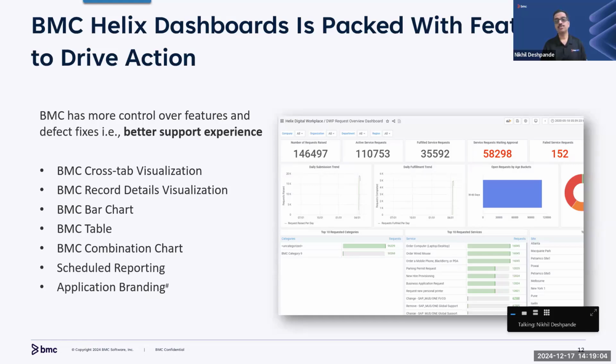We also enable you to schedule your reports. Broadly, some consumers of dashboards are online. These are typically service desk managers, incident managers, service catalog managers, service desk team members, and leads who work in ITSM or digital workplace all the time or most of the time.